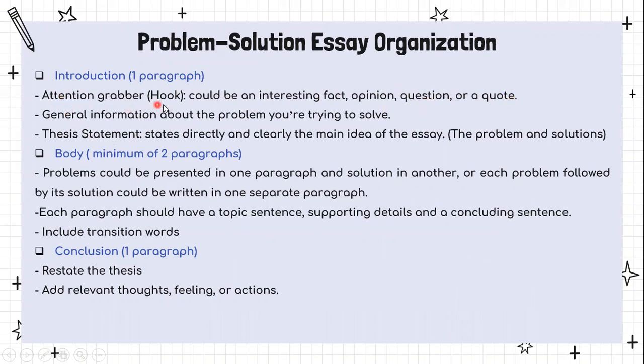After the attention grabber or the hook, we write general information and facts in general. It could be definitions, for example, about the problem and that we should solve this problem. So introduce what this essay is about, the topic of it. Here you can write 2 sentences, 2 sentences in the general information, 1 sentence for the hook, and 1 sentence for the thesis. So your introduction should be about 4 to 5 sentences by max.